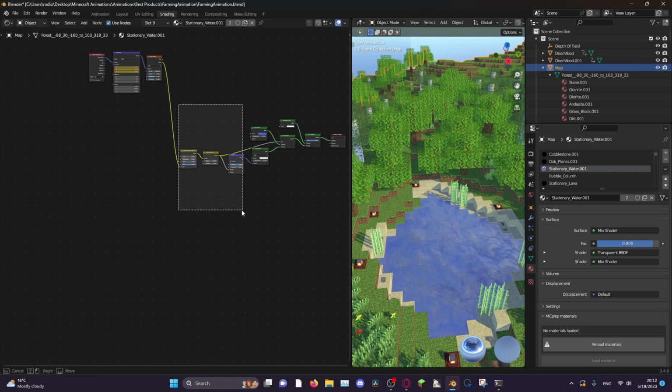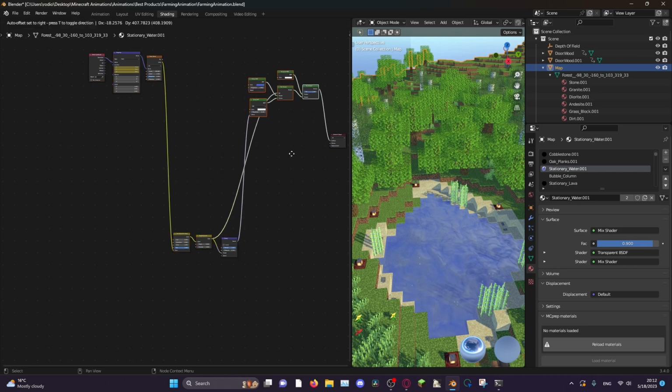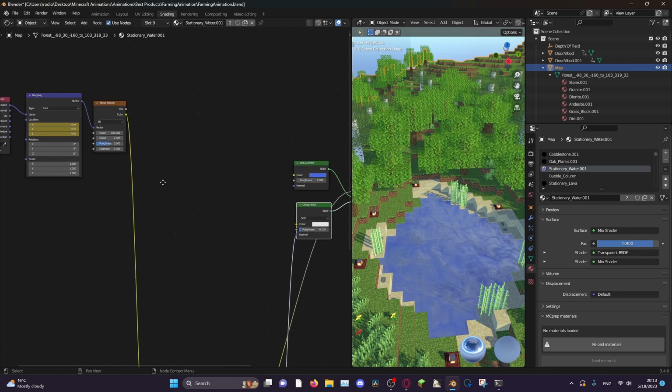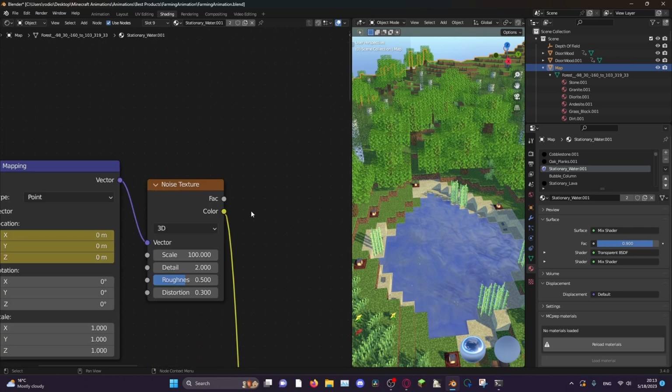We got 3 main parts to this, and we shall do this. Yeah, you know what? This is 3 parts. So anyways, you always start off for many of the shaders in this case with some sort of noise texture. You can search that up, but overall it just generates a random procedural map of material.